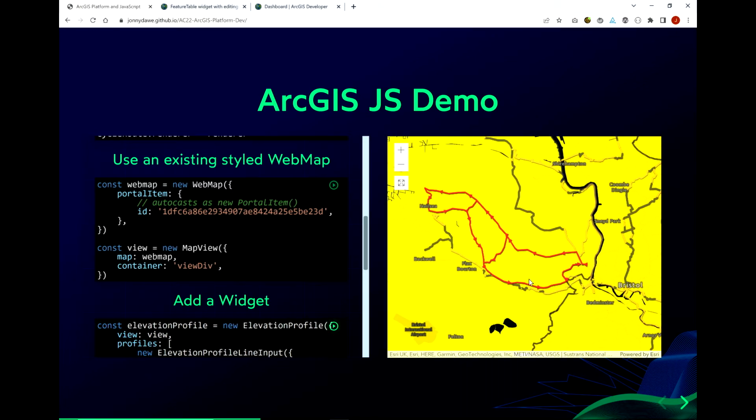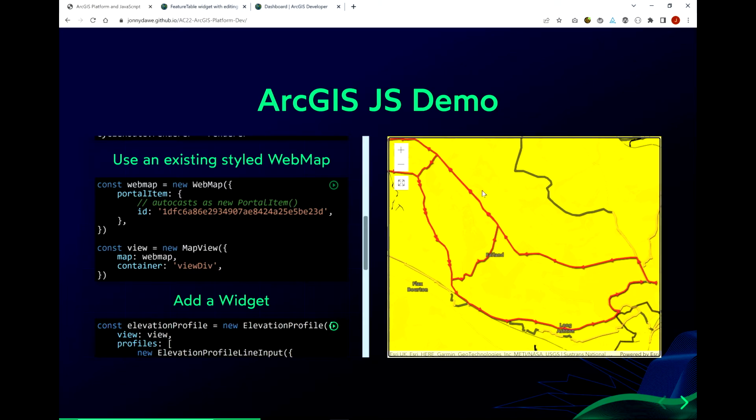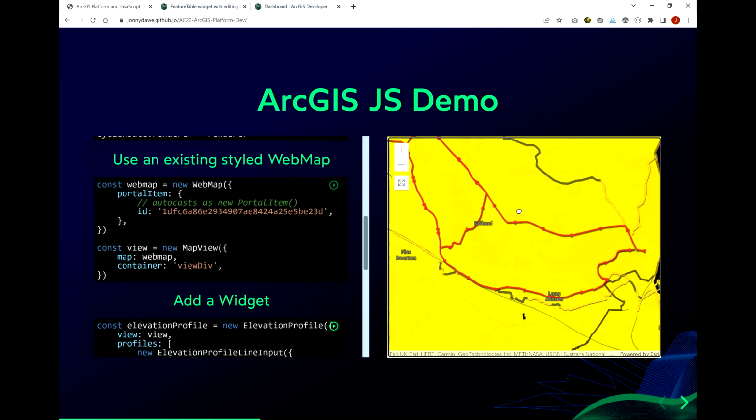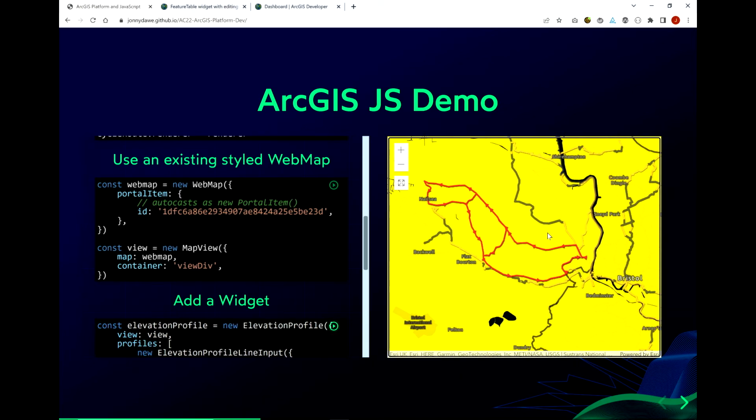And so prepare for your retinas to be blinded by a very Tour de France themed map. It's very yellow, so they've customized the base map. You can now see that there's a bit more complex symbology, so you can now actually track the direction of the cycle routes. It's referencing some other data sets. You've got the national cycle route data set from Sustrans, and so you've got some extra context to the cycle route.